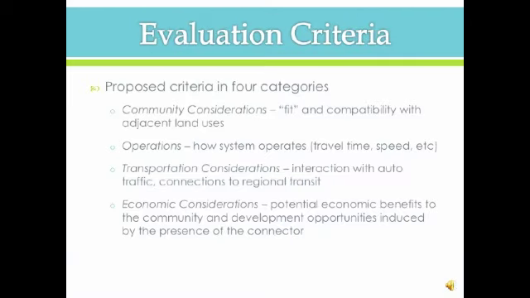The evaluation criteria used in the feasibility study are grouped into 4 categories. Community considerations: would the proposed connector fit within the Fullerton community and be compatible with existing and planned uses? Operations: how would the system operate in terms of travel times, travel speeds, and span of service? Transportation considerations: how would the connector interact with and fit with automobile traffic?